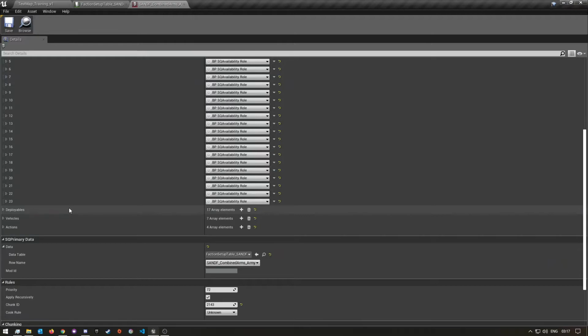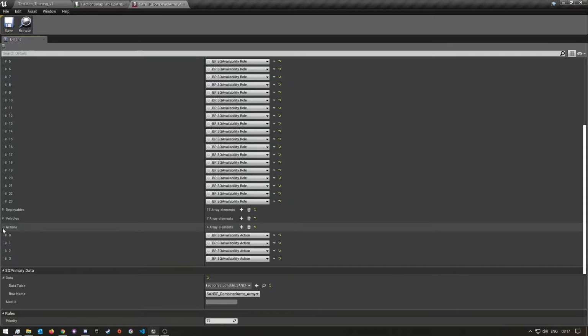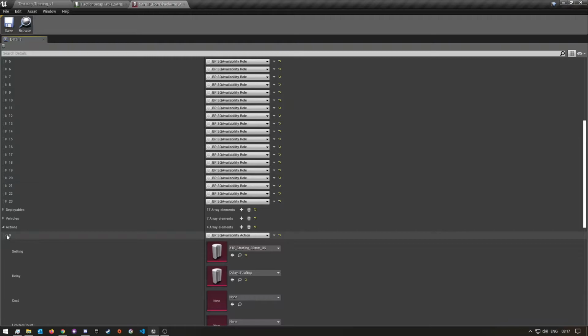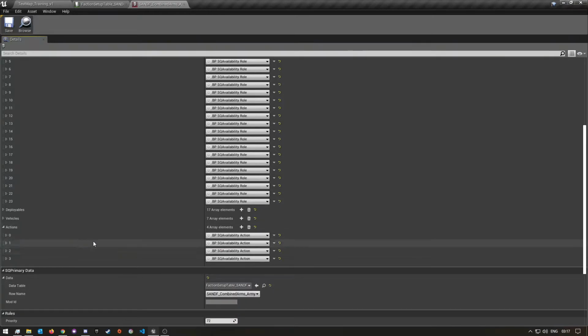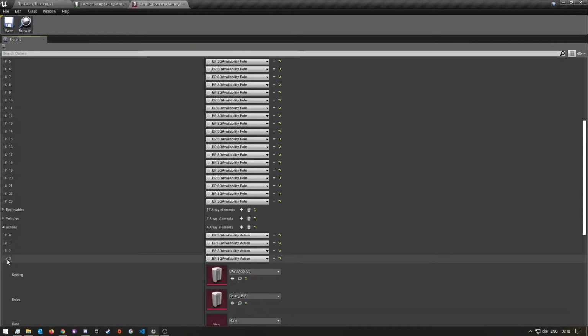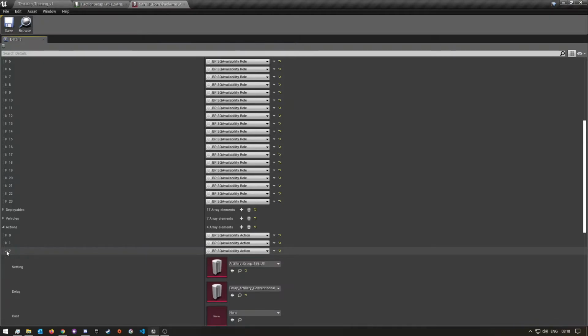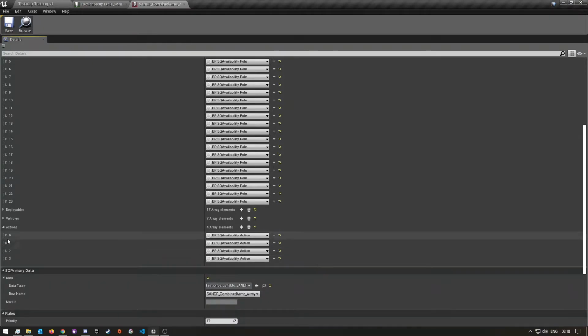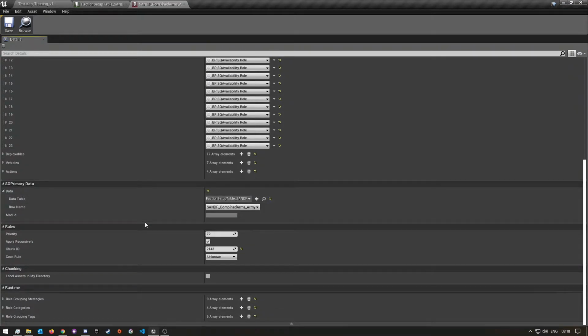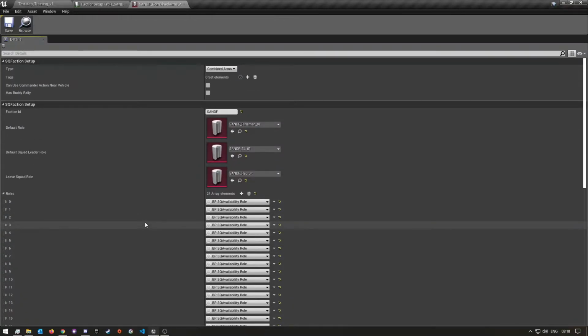Everything to do with the deployables, and then also the actions. Actions are, if I'm correct, mainly for the commander. This basically gives the commander certain actions that they can perform. Like you can deploy a UAV, for instance, and then you can also do artillery and another artillery, and so on. So let's start from the top.